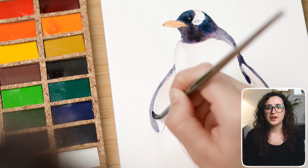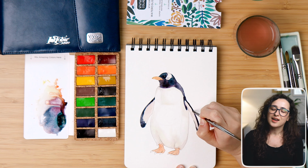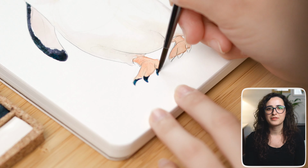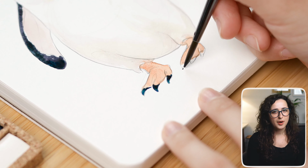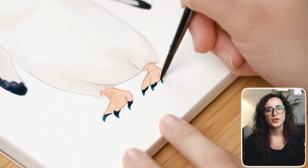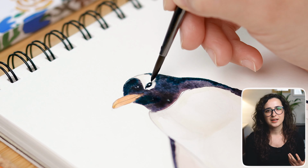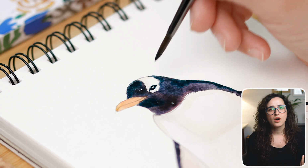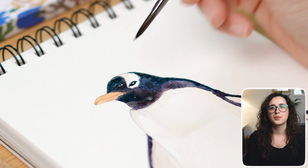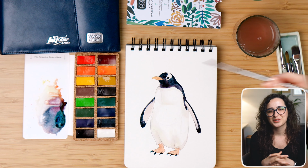For example, I love to find the perfect shades of a white subject, like in this case for the body of the penguin. As you can see, I used light yellows and purples as undertones to build the shape of this penguin's body. Then for the black parts, I used a mix of blues, reds and browns to achieve the dark color. When you need to paint something black, try and do this instead of going for a straight black color. In this case, you have no other option but to mix your own black colors, because this watercolor palette does not come with a pure black color. So it's a nice way to push yourself to mix your own colors.